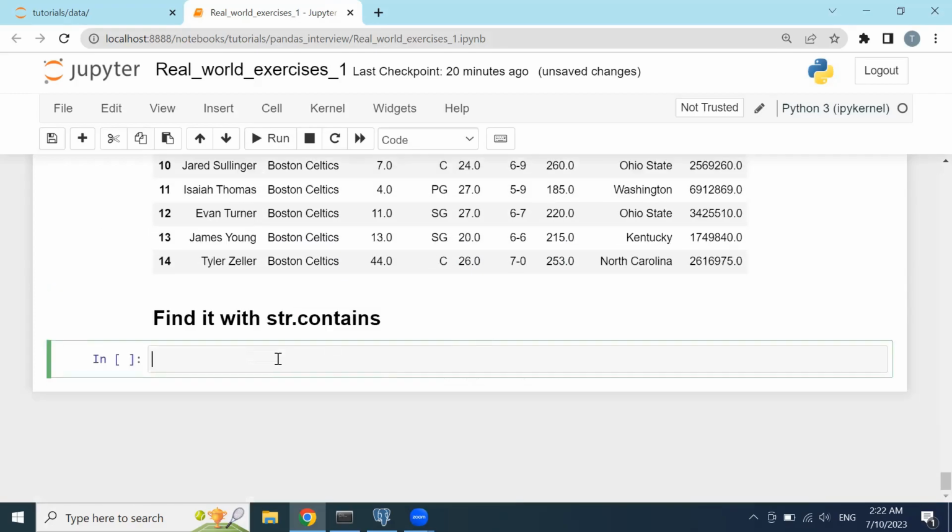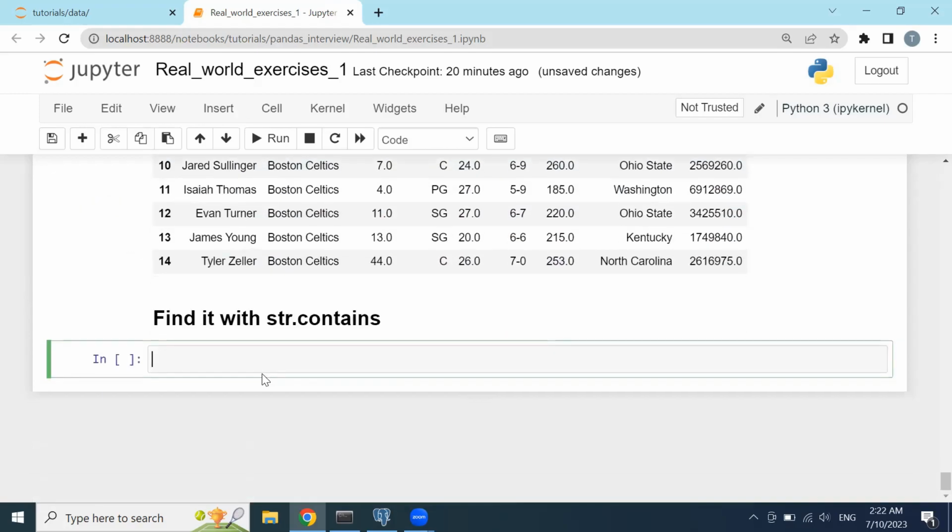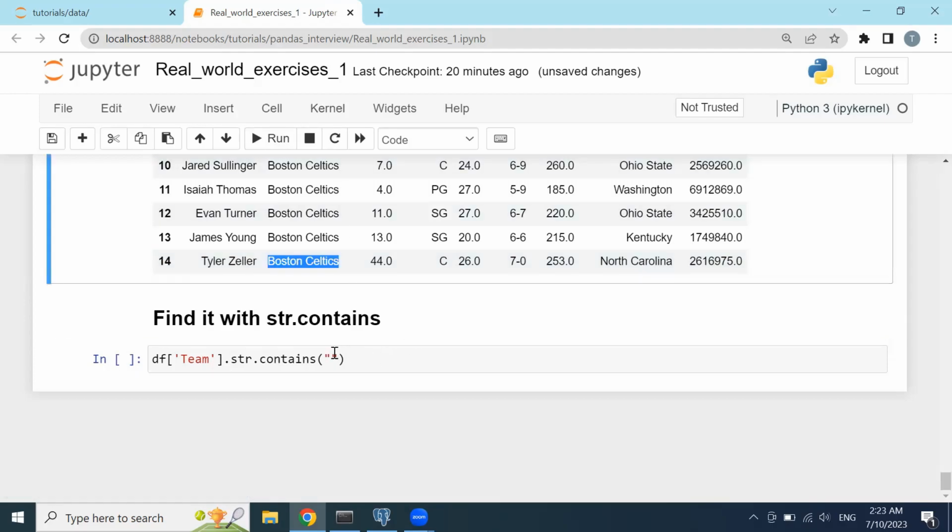Again, we could find it with the str contains method by typing df team equals df team concatenated with str contains. What should it contain? This value of Boston Celtics, right? Click Shift and copy it.